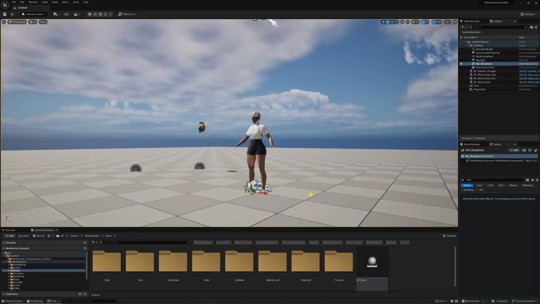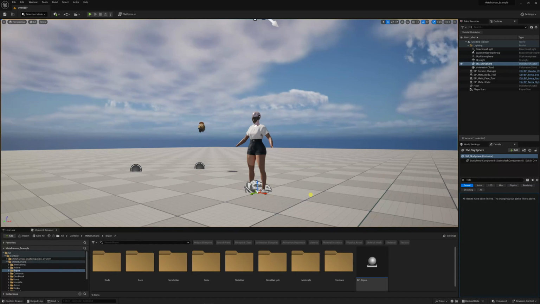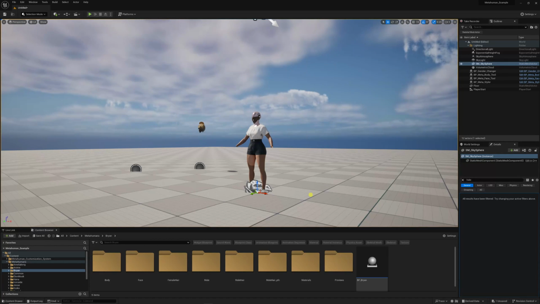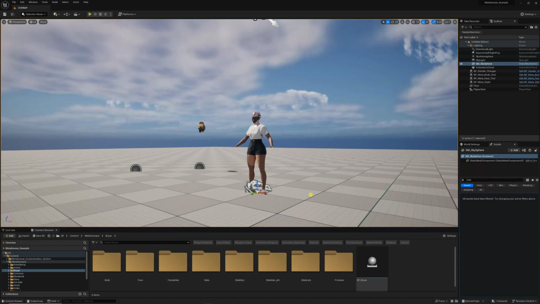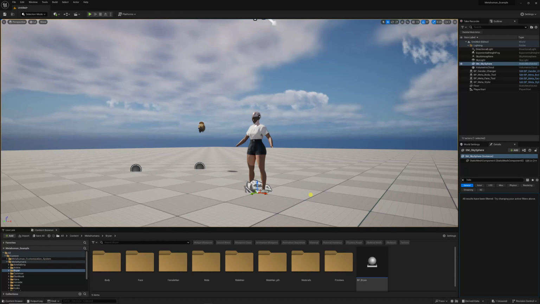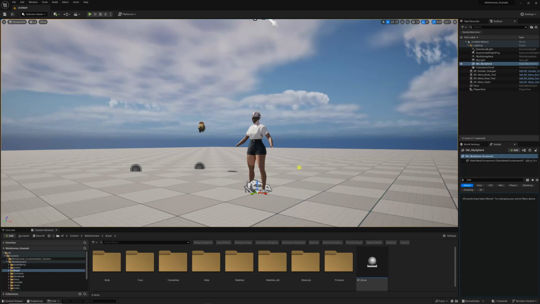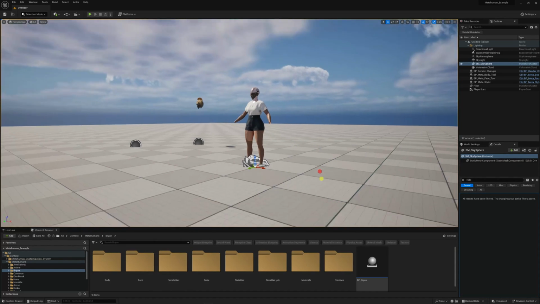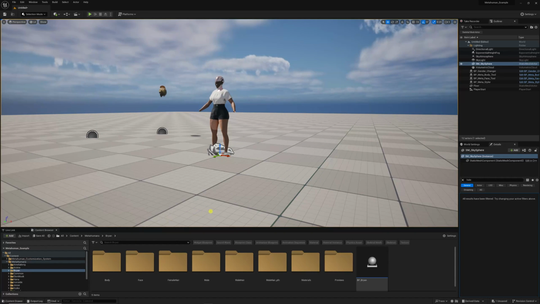We're going to set up the Meta Customization System to work with Sequencer. We're going to only use one character for now. In a later tutorial, we'll look at how we can use the entire system with multiple characters and multiple customizations.